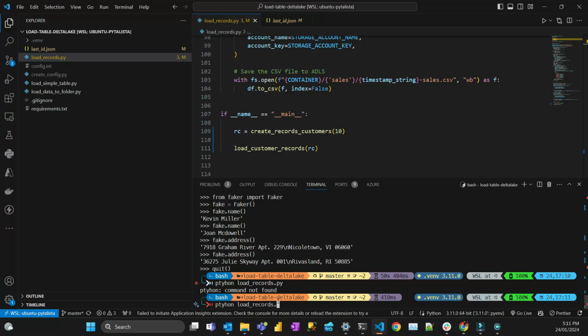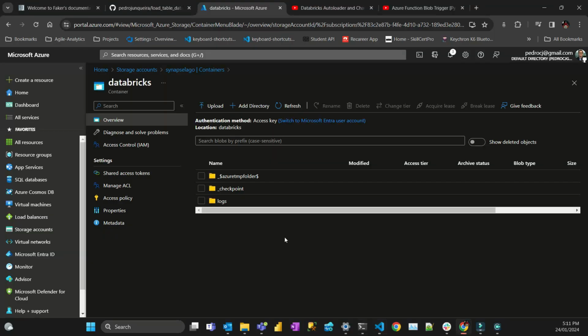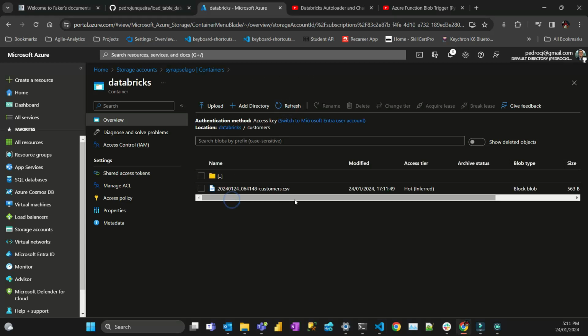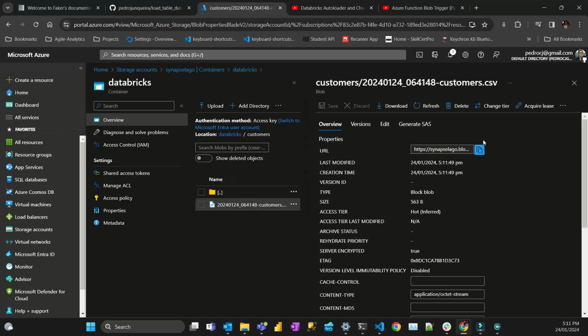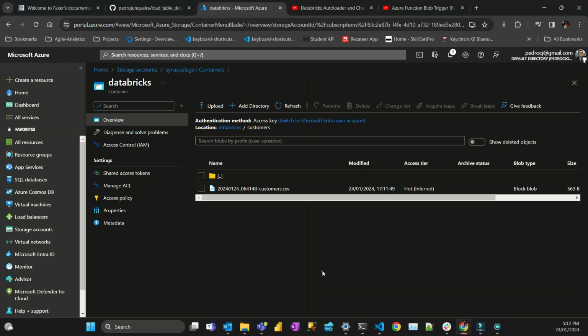Oops, I made a typo here. So python load records. There we go. And in a few seconds, if I refresh here, I have the customer folder, and then I have the randomly generated customers here.